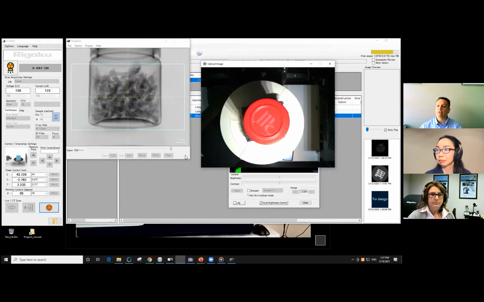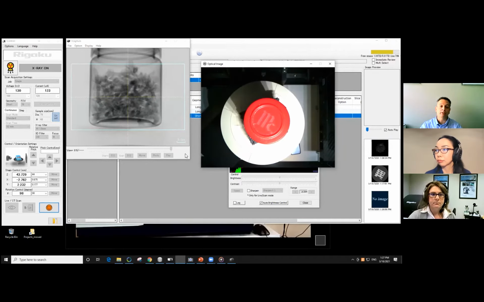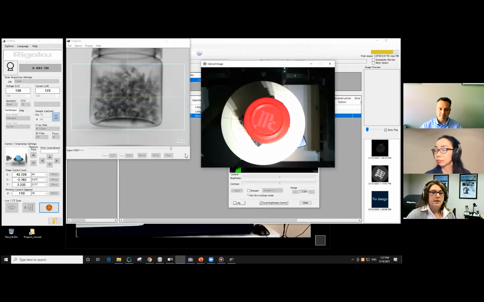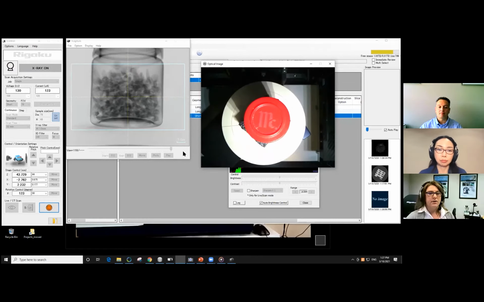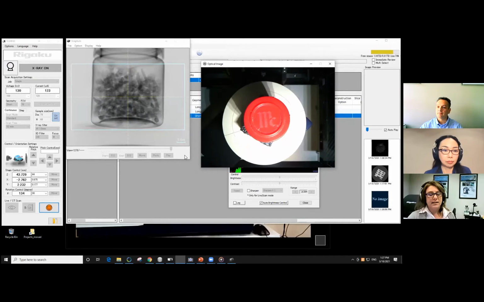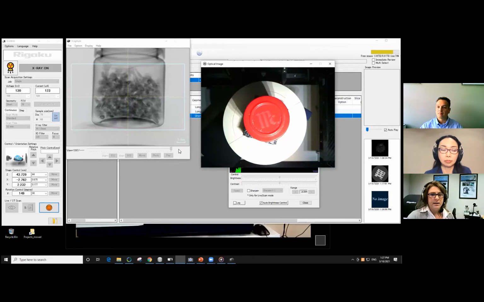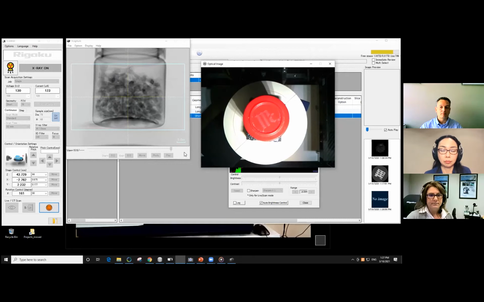Going back to the Apple plug, the artifacts: did they arise from shadowing of strong scatterers? It's not scattering, it's absorption. So it's like photon starvation. It's a metal artifact. And in fact, you can get these in medical x-rays as well if you have implants or something, but it's less of that. It is an absorption effect.